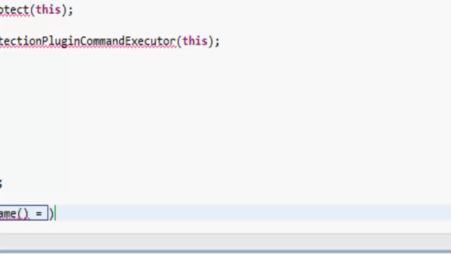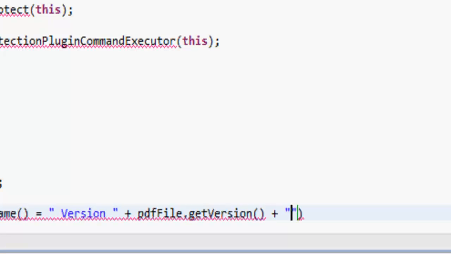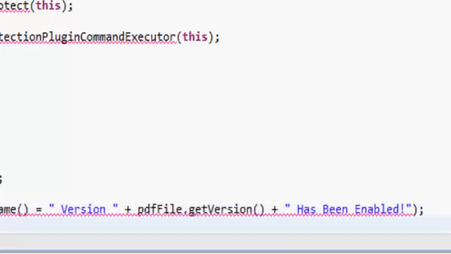Wait, never mind. Plus "version" plus pdfFile.getVersion() plus "has been enabled." So that's just the basics that we know.